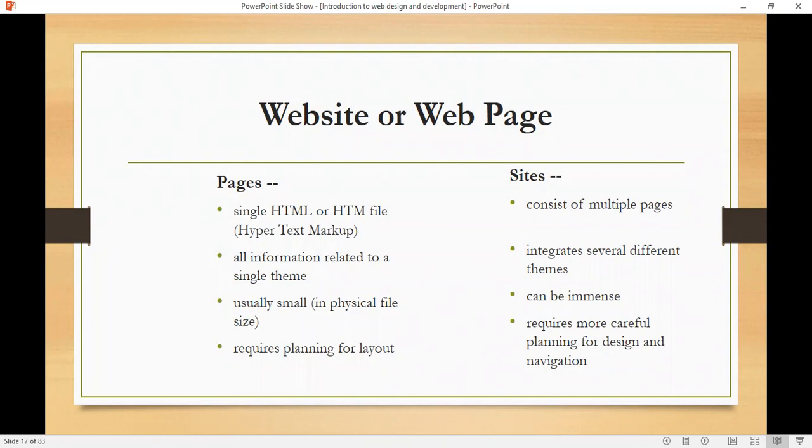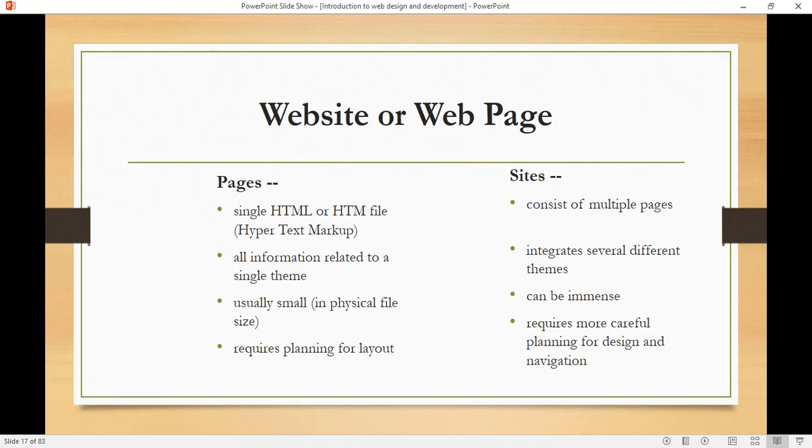Like you can have an about us page, a contact us page. You can also have other additional pages, but assume you have like 10 pages, now we can talk about a website, right? You can say that a particular page within this website is not functioning properly, so you should be able to identify the page and the website. Each website has different pages, and of course, other applications that run within those pages.